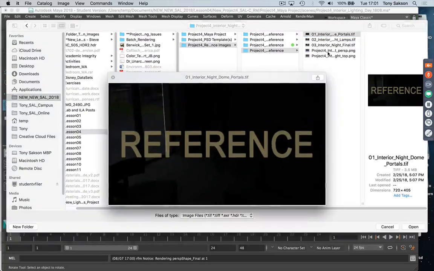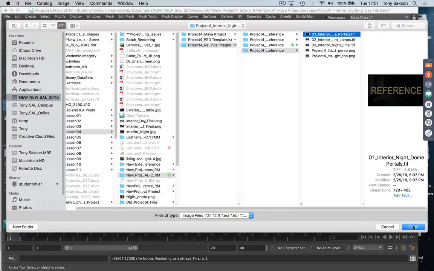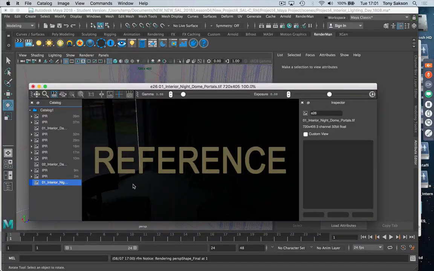So here's my portals. And again, ignore that white space there.